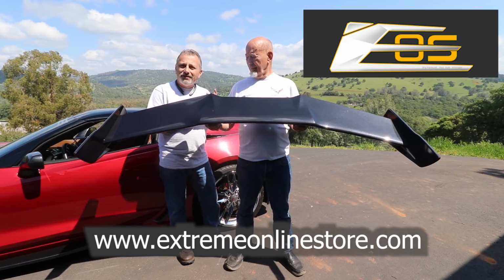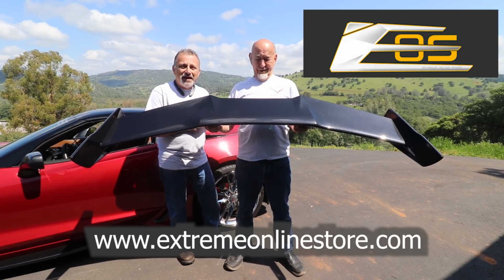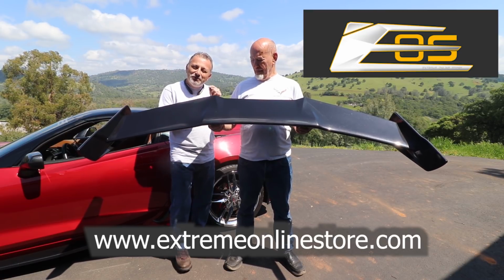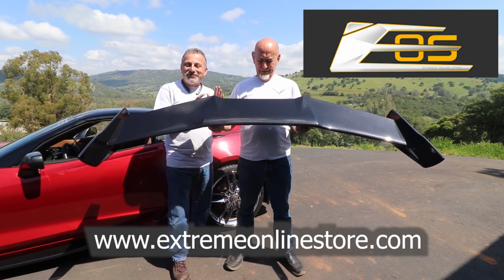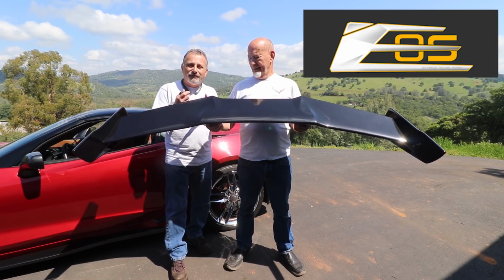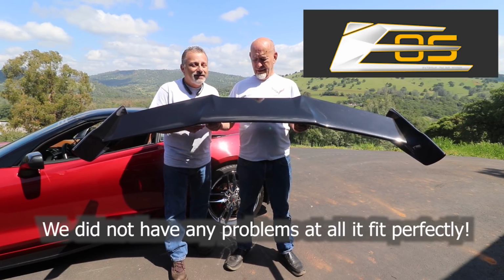They've assured us that all the bracketry should fit just fine, and we're going to go ahead and check that out. We're going to find out. Yeah, absolutely. Now, the good thing for me is that Terry has a machine shop right here. So if we do have something that's a little bit off, he'll be able to straighten that out for us. I would never have attempted this in my garage on a prototype, but us doing this for you on film today, you're going to be able to see what it's like to do it. And that way, if we don't have any issues, neither will you.